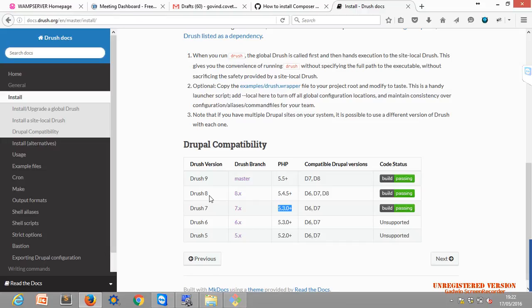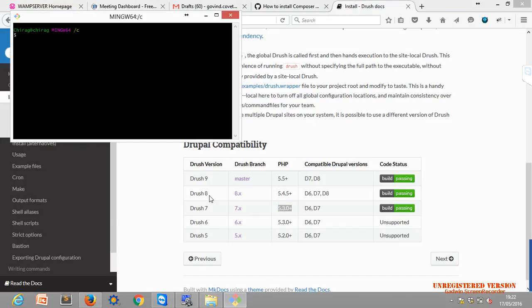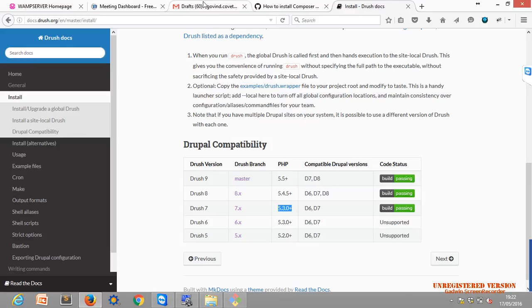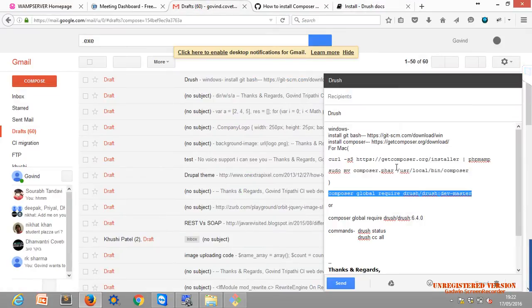Kushi, Nazar, is there any doubt you can ask me? Kushi? Okay, so let's move ahead. Now, I already showed you there are two commands if you want to install Drush, the latest version.